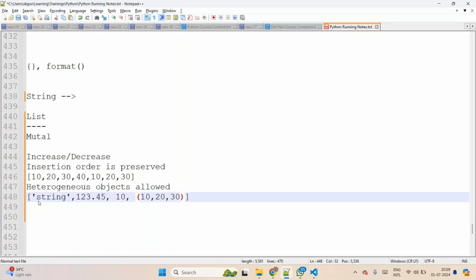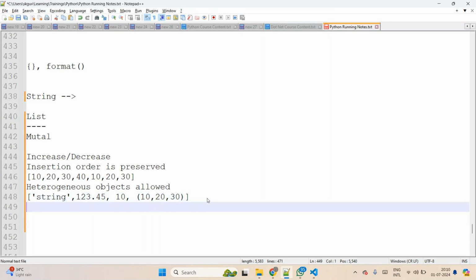Whatever objects are available you can declare in a list. It allows all the objects we have in Python, that's why we call it heterogeneous objects allowed.